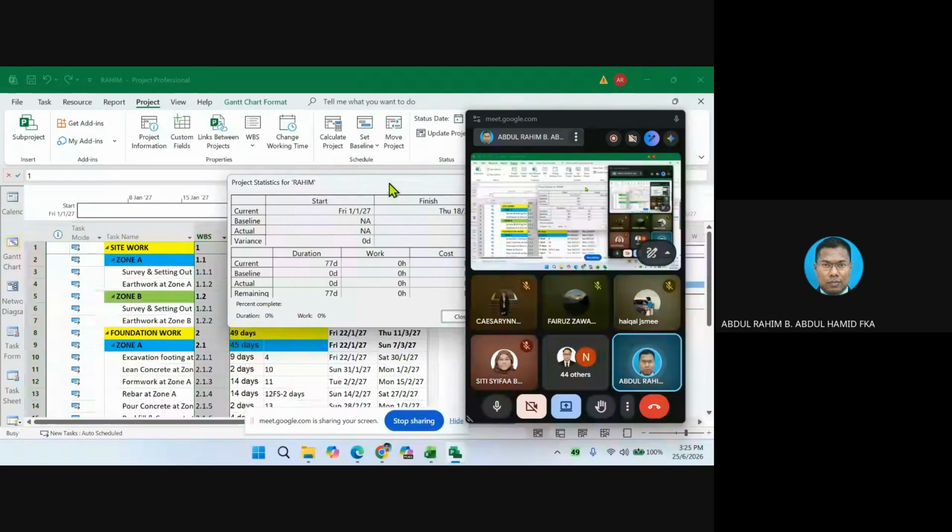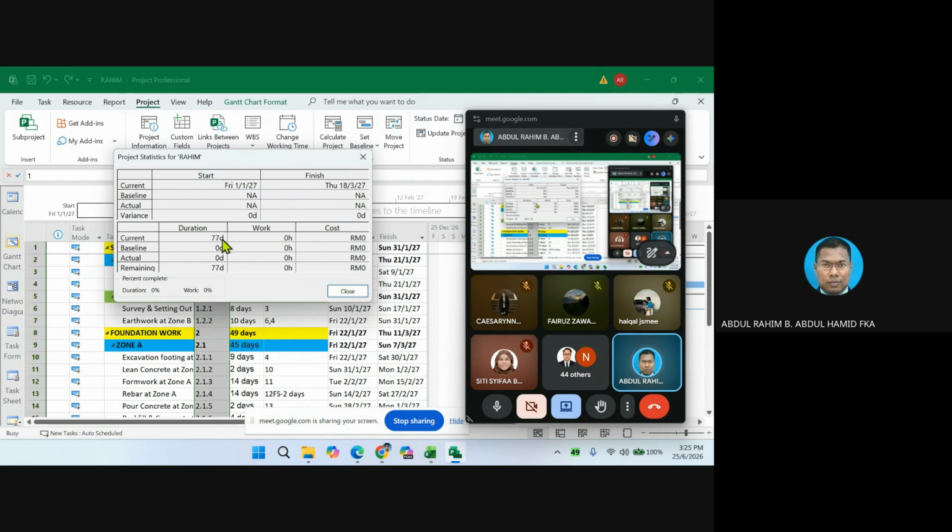If you click on Statistics, after you have done your WBS correctly, you should get 77 days. This is the right answer for the project duration. The project starts on Friday 1st, 2027, and will finish on 18 March 2027. This is the right date.